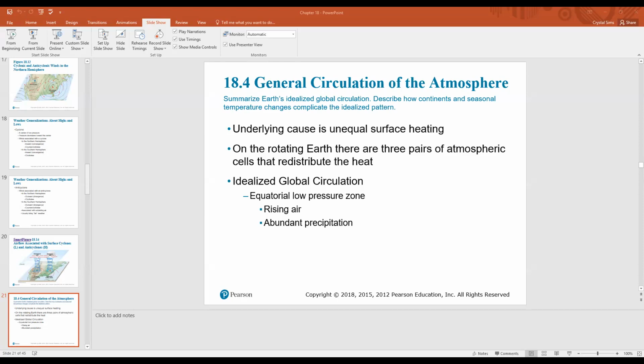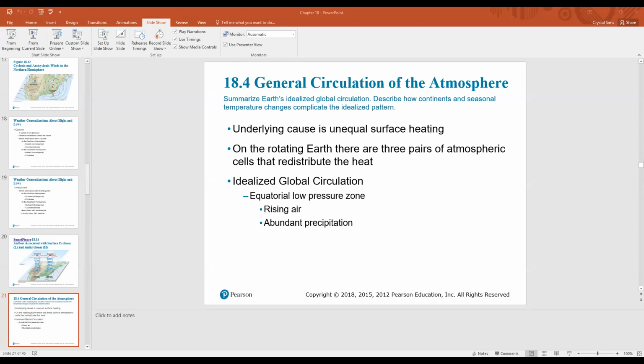This time, let's take a look at the global circulation of air in the atmosphere. If you look at an average global circulation map for the month of January, it looks something like this. You'll note that there is this zone along the equator called the Intertropical Convergence Zone, the ITCZ, shown by the purple line here, and that sort of connects up a series of low pressure areas.